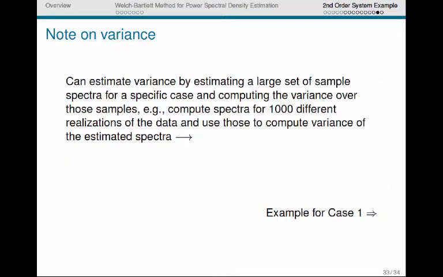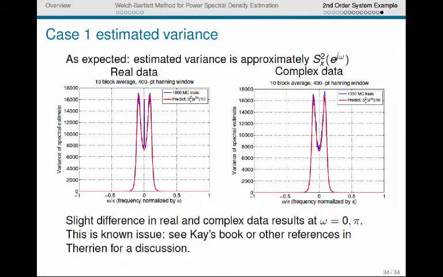So before finishing up here, I just want to make one note about the variance of the spectrum. We can actually estimate the variance of the spectrum by computing a large set of sample spectra for a specific case, and then computing the variance over those samples. So I just basically run the code multiple times, like 1,000 times, and generate the spectra for each of those times, and then just use the sample variance, which you can implement using var in MATLAB, to compute the sample variance of the estimated spectra. So if we do that for case one, I'm now just considering data where we have a 10-block average, and we're estimating it using our 400-point Hanning window, and this is for the real data case.